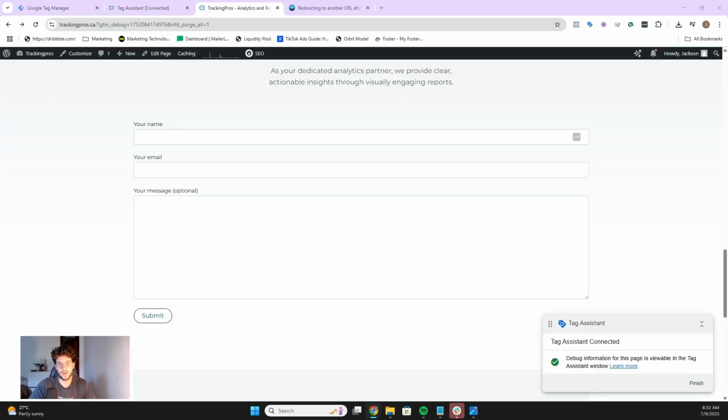All right, so now we're going to talk about the thank you page view form submission trigger. This one tends to be a pretty reliable one. I mean, it depends on your form, obviously, but this is always an easy way to get form tracking set up and have it tracking accurately. There's not usually going to be a lot of duplicates, and it's usually an easy fix for people if they do need to redirect to a thank you page after. There's not a ton of coding involved or anything like that. It's usually just a setting that you can change in your forms on the back end. So that's why it's a little bit more accessible for a lot of people.